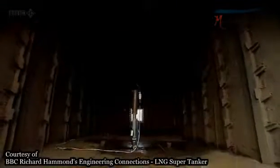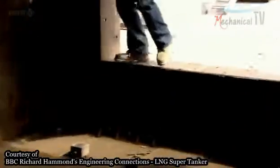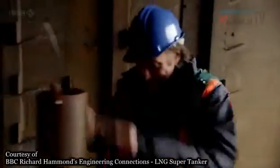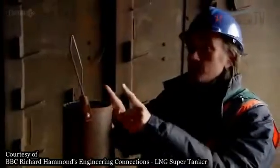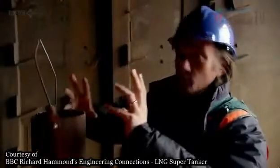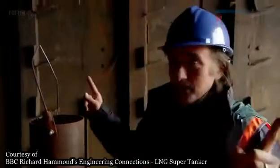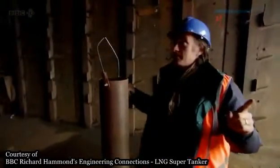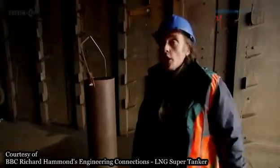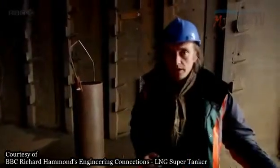This is a blast-proof chamber, a sort of industrial-scale oven. This device here is a supply of gas up through this tube here. This is an igniter — it'll create a spark, light the gas, and it'll burn. It's quite a lot of gas, a lot more than you're used to at home. But don't worry, this is a specialised blast testing facility. They use it to test industrial safety equipment on a massive scale, so it'll be okay. Nevertheless, I think I'll get out while we light it.